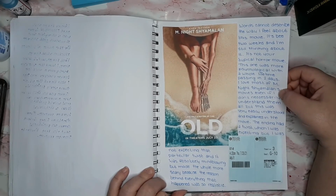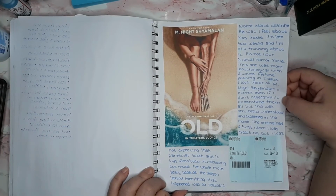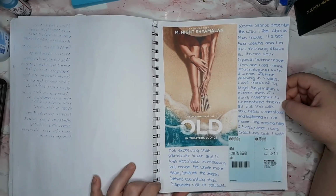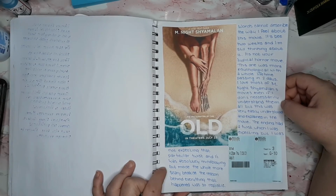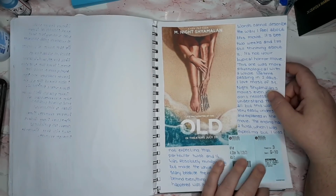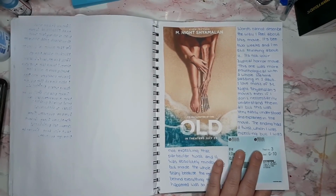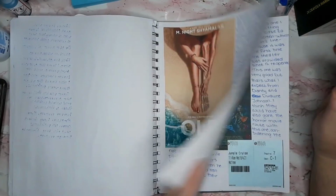Night Shyamalan's, I cannot say his name, I hope I'm saying it right, movies, even if I don't necessarily understand them all, but this was very easily understood and explained in the movie. The ending had a twist, which I was expecting, but I was not expecting that particular twist, and it was absolutely mind-blowing. But it made the whole movie more scary, because the reason behind everything that happened was so realistic. Like, the way they explained what was actually going on, why they were where they were, was so realistic.